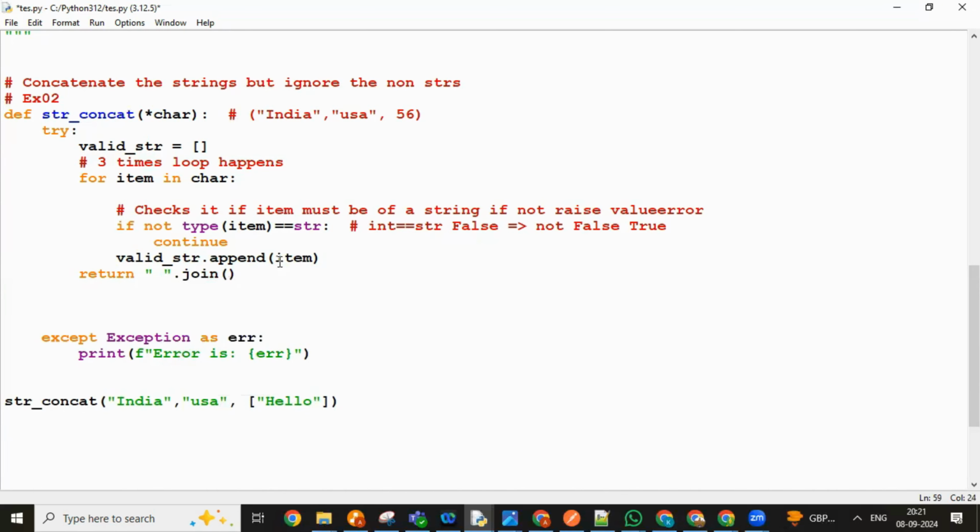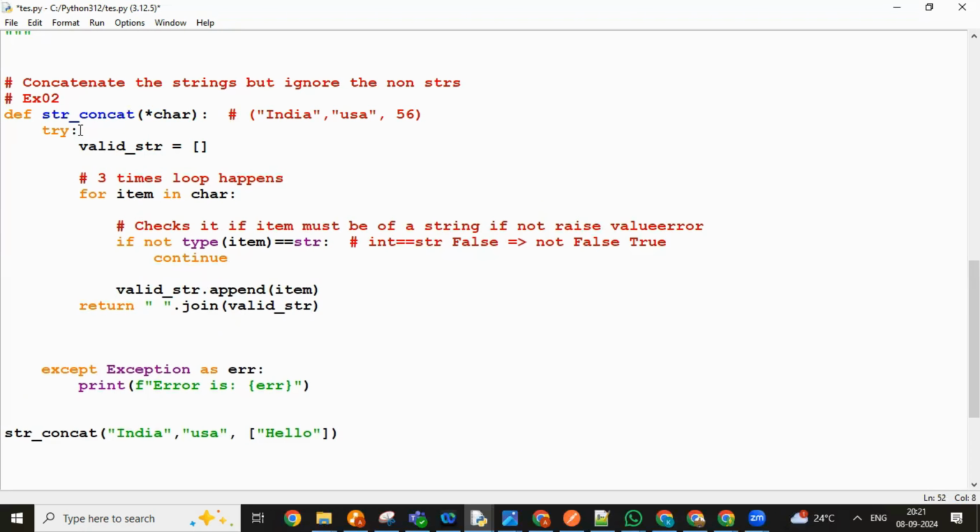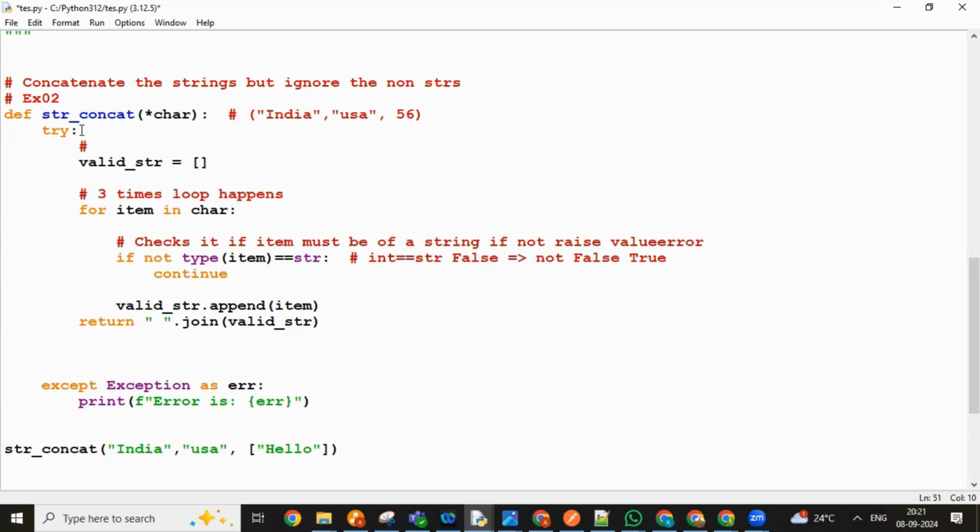So here, valid string. Guys, did you see this? What is the logic? Simply, I use this to store all the strings only.